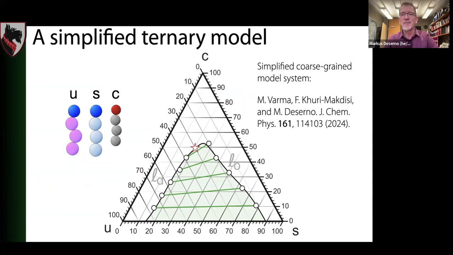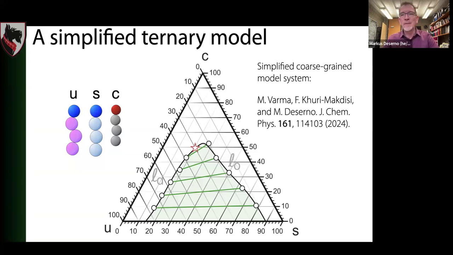We don't get the gel phases really. We don't get the three-phase coexistence. We do get the thing that we care about, which is the fluid-fluid coexistence of an ordered and a disordered phase that terminates in a critical point. And we're going to use this particular model that we recently published in order to illustrate a few examples of what I'm going to say in the future.